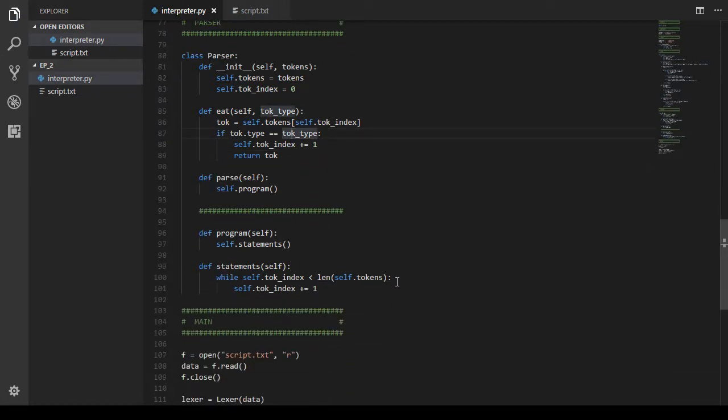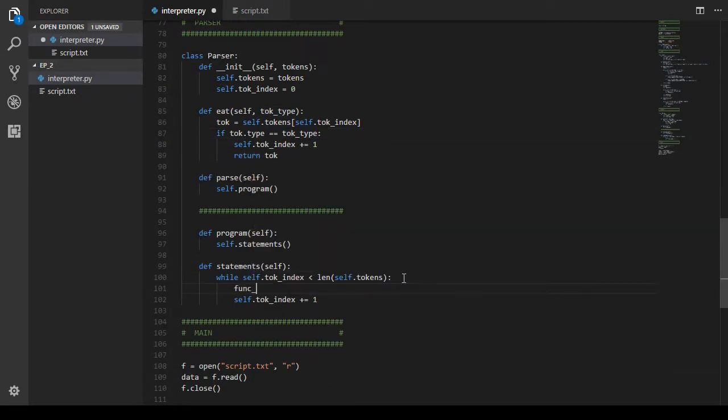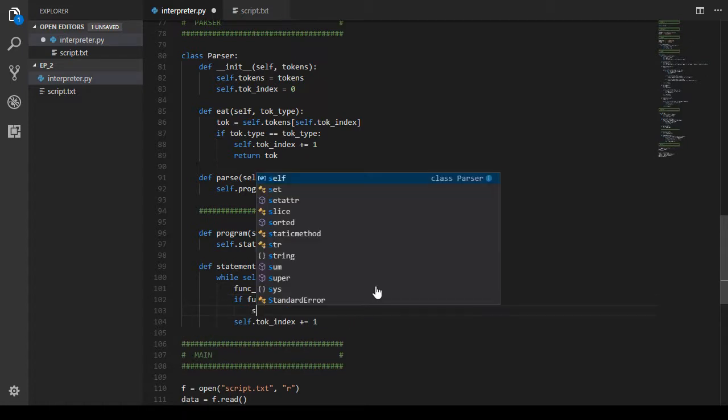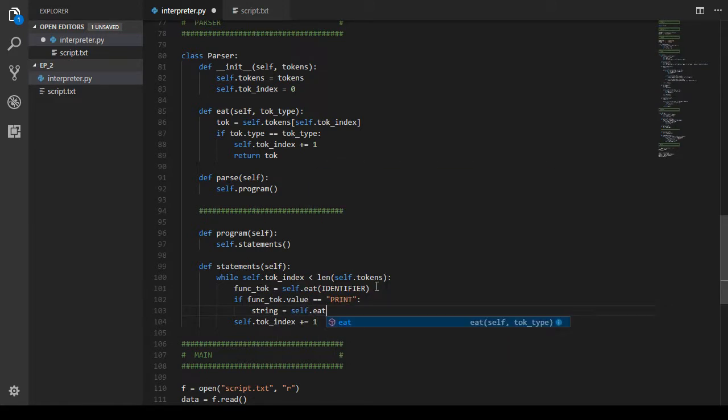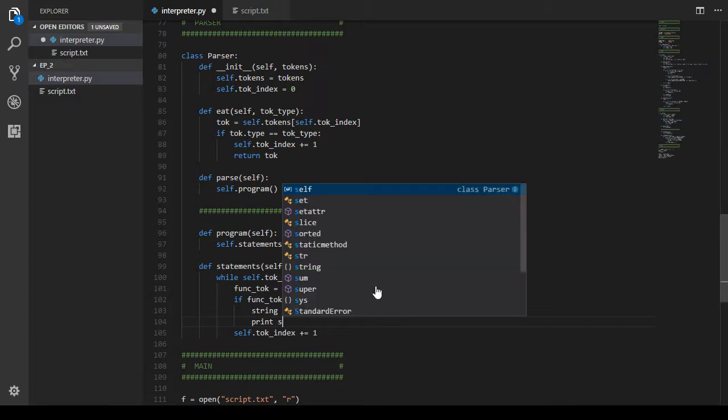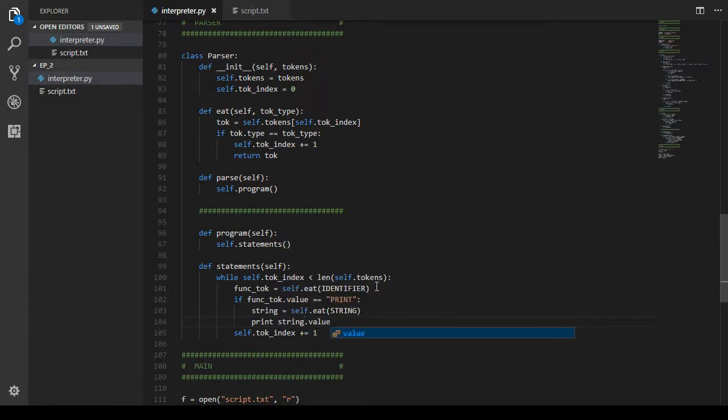So now in the statements method we're going to set function token to self.eat identifier, which looks for an identifier and then assigns the token to function token, and then if the function token's value is equal to print, we will eat a string token, and we will print out string.value.